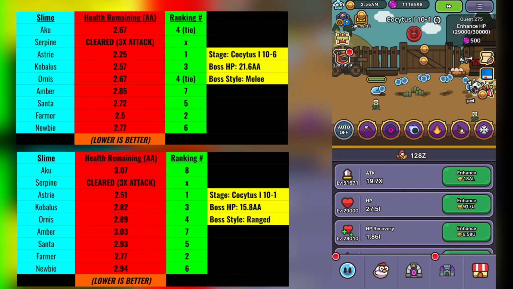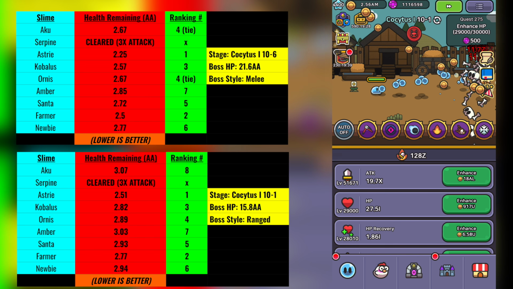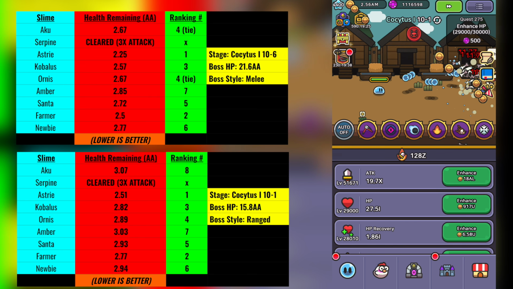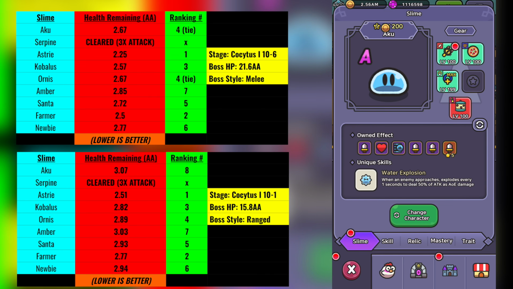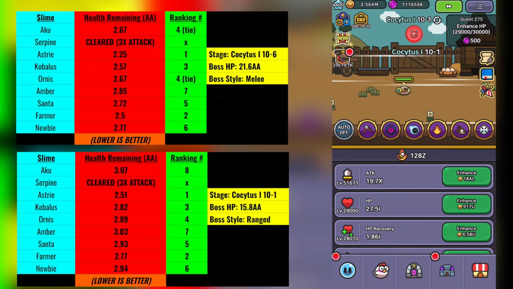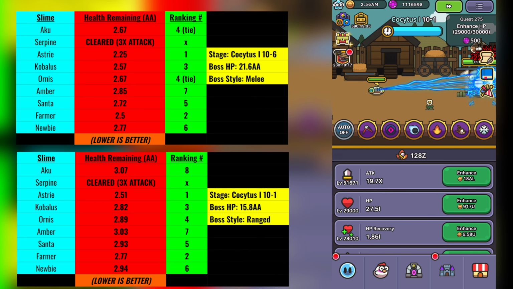And now I'll be showing our testing results and I'll explain our methodology. For our testing, we did our damage test once, because if you watch these two clips, my devices don't have any discrepancies in damage, leaving the stage boss at 3.07 AA HP each time we tested Aku, and I ran this test over 10 times just to be sure.